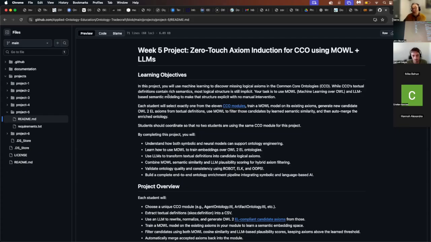Do you have VS Code installed or not? Yeah, I got VS Code installed. Then it's probably easier to Google something like, hey, how do I make a virtual environment using VS Code?